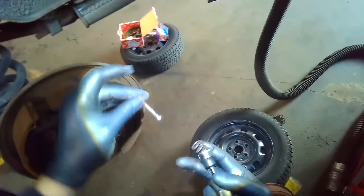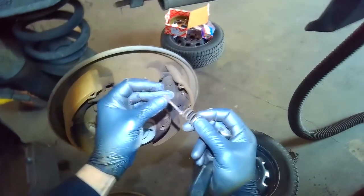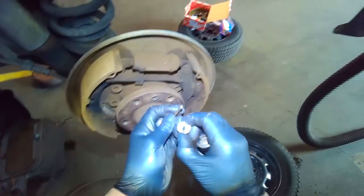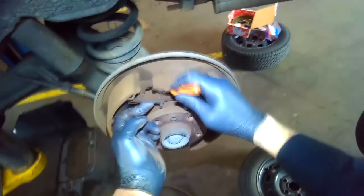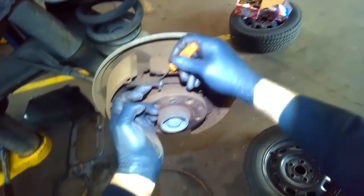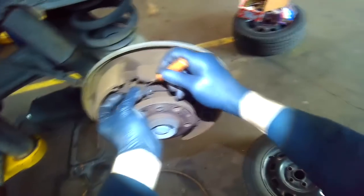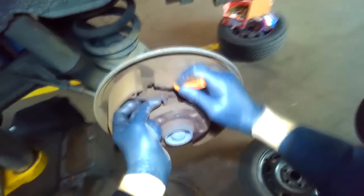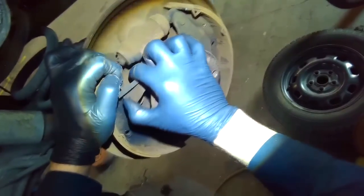What I'm doing is using my hand and finger to hold against the pin. Then all I do is push in and line up the slot so that the pin can come out. I'm just collapsing the adjuster — at this point you should already be able to pull on the shoes.